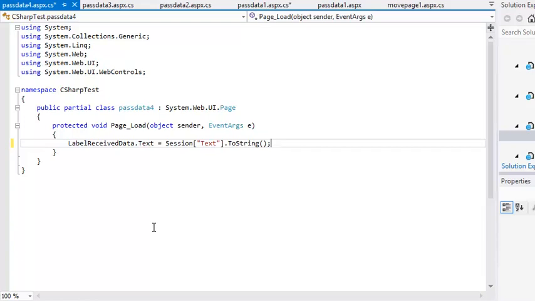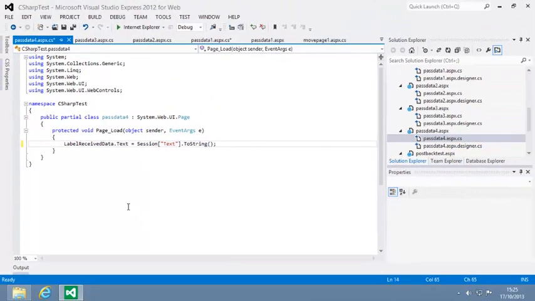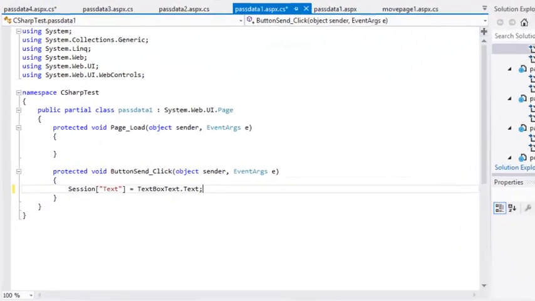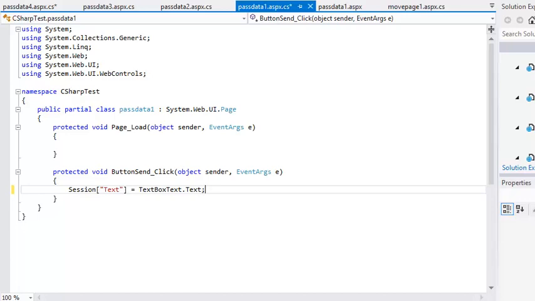Finally, you'll need to add some code to passdata1 to transfer the user to passdata4. Open the code behind file of passdata1.aspx, add a new line to the button send click event handler, and add the following code.